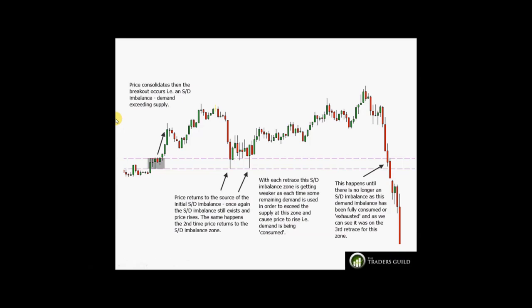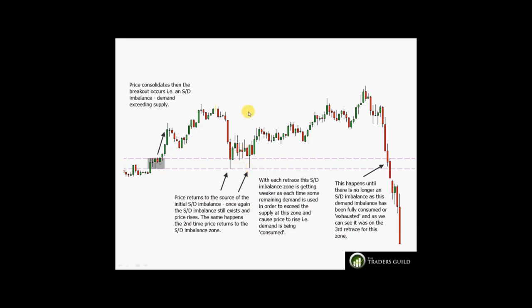The last point to note, which should follow from what I've said already, is that the highest probability of the same supply demand imbalance occurring is on the first retrace to that zone. So on this chart, back to here obviously represents the highest probability rather than the third time, because of using up demand or supply on each return back. We should be able to conclude that following a sustained good momentum breakout from a clear, well-defined supply demand zone or turning point, the first retrace back to this zone represents the best probability of price again rejecting this zone, i.e. demand being met with more demand, and supply being met with more supply.